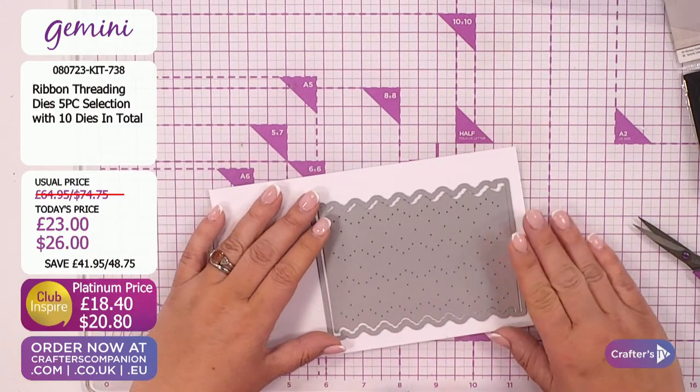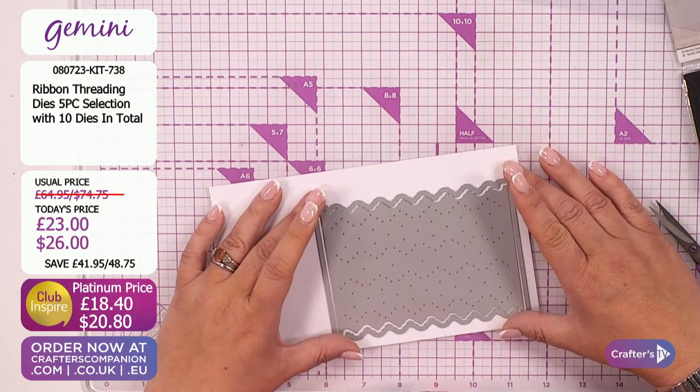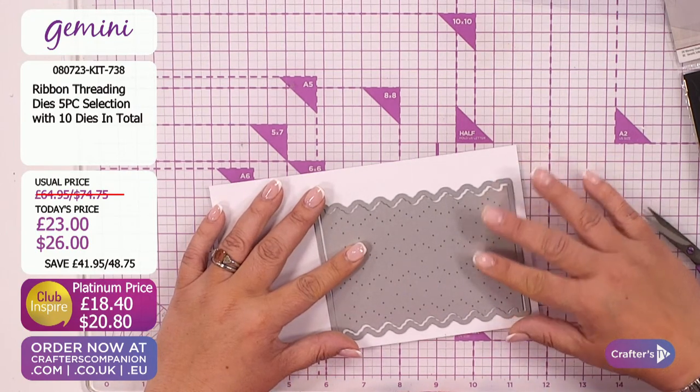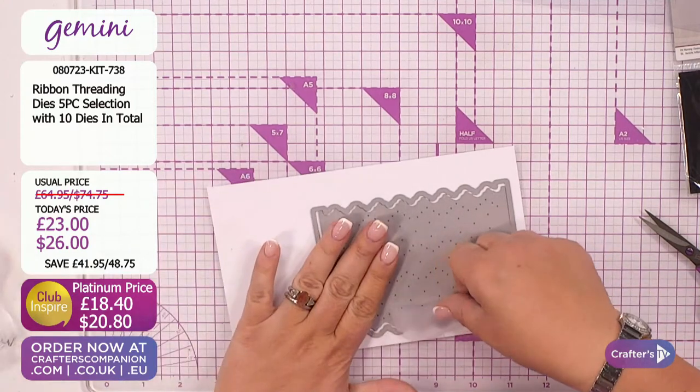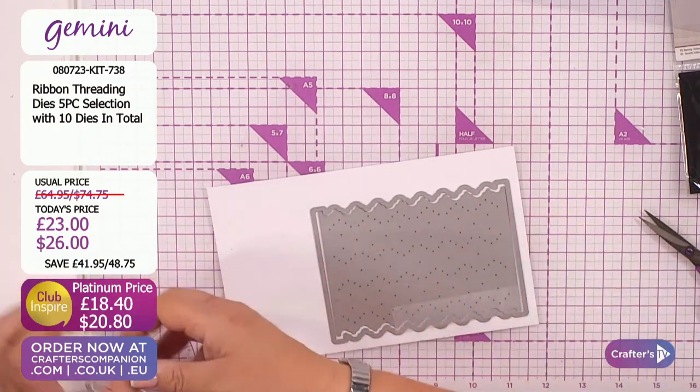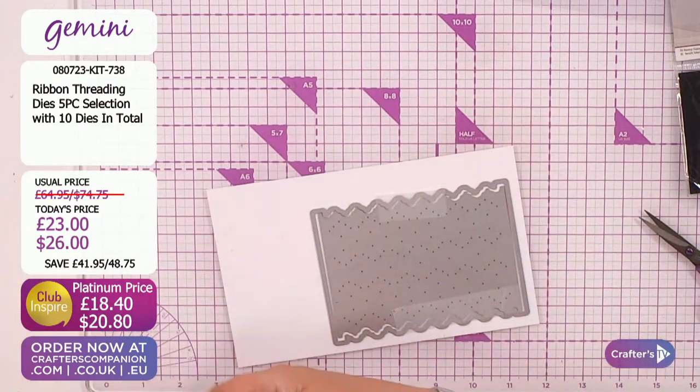So I'm going to cut the whole thing out. I want to use the outer die as well as that inner die. So just getting that all lined up. A bit of tape, and just keep it all in place. Go a bit over here.